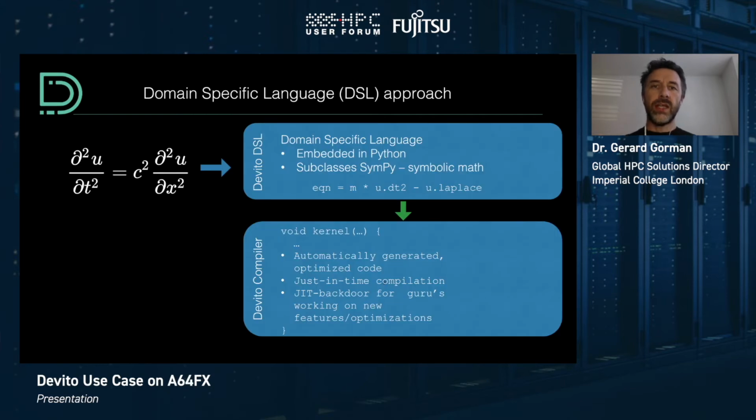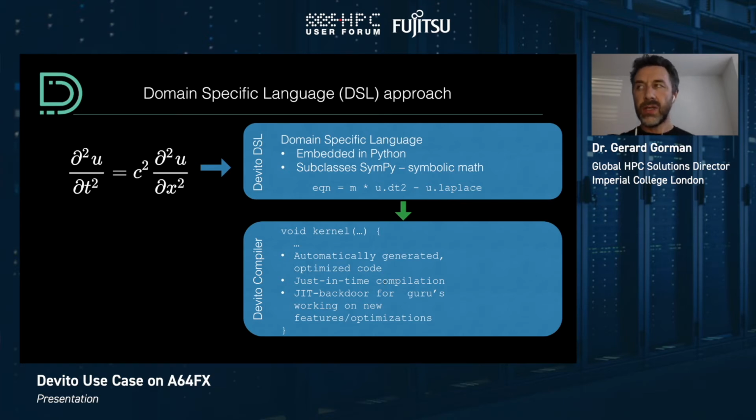So you have a disconnect, which means you're perhaps losing out on further optimizations. What you're doing with any domain-specific language, like Devito in particular, is, well, first of all, we've embedded this in Python, so that comes with a number of advantages. Python is a very easy language to learn. It's very popular, so you can have a reasonable expectation that geophysicists will be comfortable with it. Your domain scientists will be comfortable with it. So it's embedded within that, and then we have subclassed SymPy.